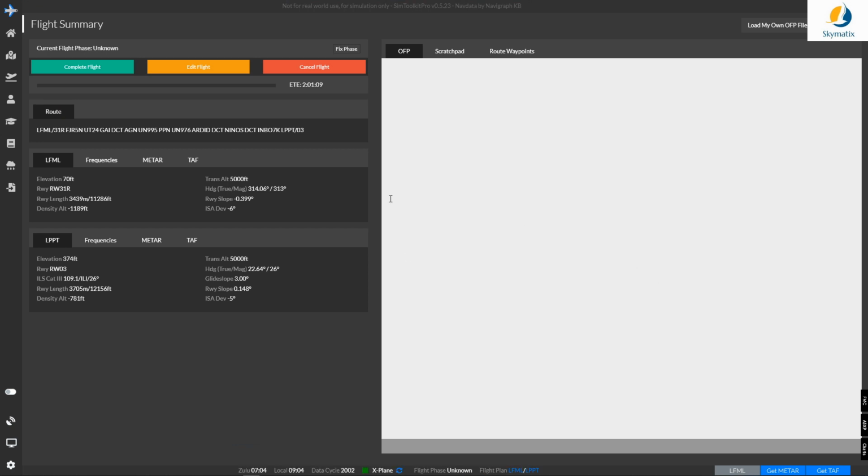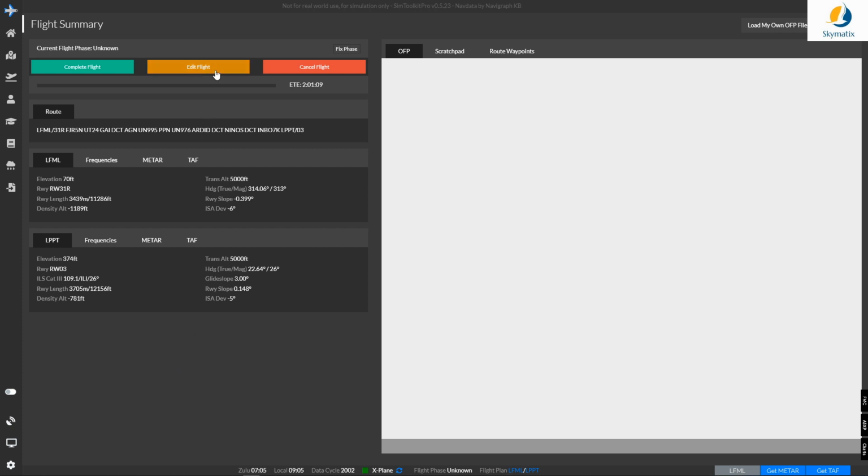All right, that brings us to our flight summary page, and we are literally ready to get into the aircraft and get going. On the left-hand side, once you have completed the flight, you can click the Complete Flight button, and that will log the flight for you, saving the important information, and you can review it later on in the program as well. Very, very nice function. If you do not click Complete Flight, then obviously it will not be logged. The moment you close the program, it's just going to forget about it.